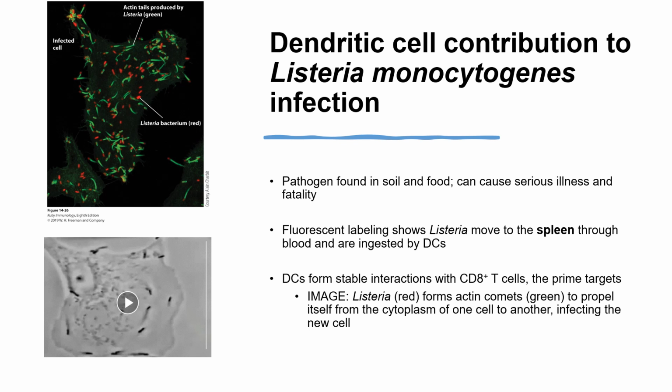But this idea that the immune system then has to kill off some of its own types of cells is completely alien to the way the immune system works. It does not usually target itself as a way to eradicate infections. So the other thing that's interesting, and this video is the one that I'll play now, takes us through what happens with these bacteria as they infect a cell and how the infection spreads from cell to cell. So just imagine this is a cell infecting a dendritic cell.